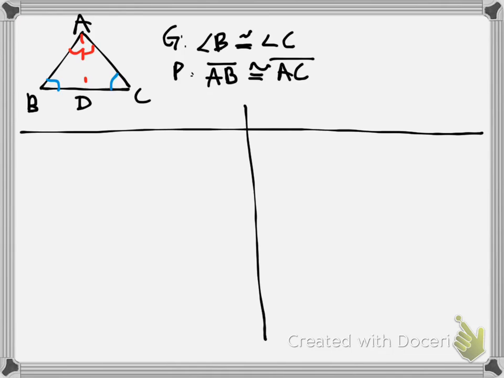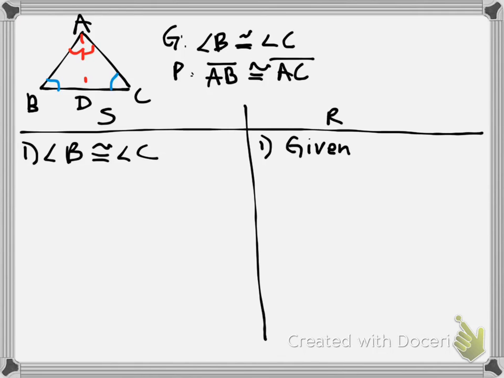While you're looking, I'm going to write. No, don't do it. Don't do it. Because the side that they have congruent is not included between the two angles. Actually, what we have is angle, angle, side, which we don't know anything about yet. Okay. So, again, we're going to draw that auxiliary line in such a way that we can get two congruent angles. And how we're going to do that is by bisecting that angle.